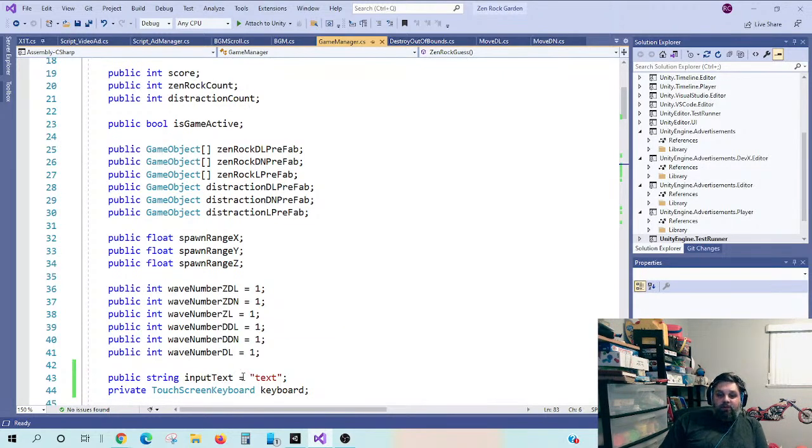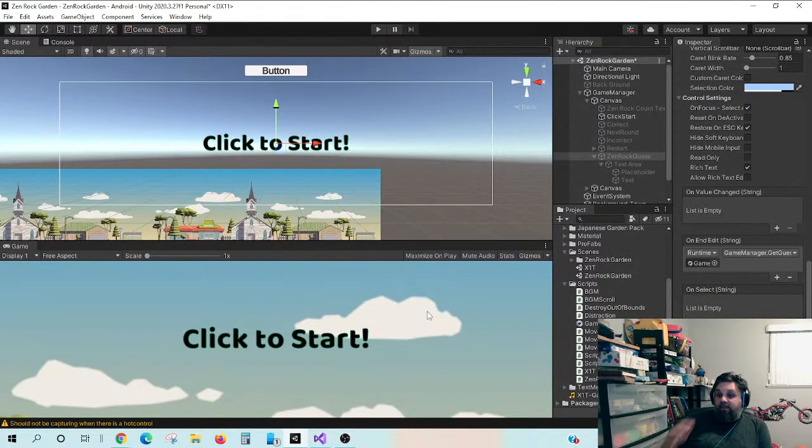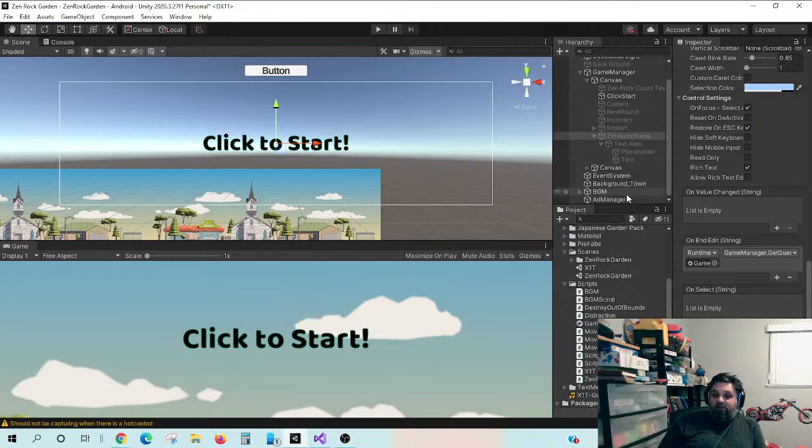So just so you guys know, what I need to do is fix that, get the keyboard up. Man, there's a lot of stuff that I need to do, but I'm happy that I got the ad up so far. The funniest thing was the ads were the easiest thing. I thought ads were going to be a lot more difficult, and the more I looked into the ads, the more difficult it was, but I was able to get it because I watched that video. Yeah, so I'll have to watch a video again on how to bring up the text for that. Hopefully I could fix the string thing.